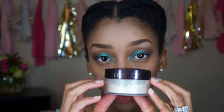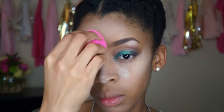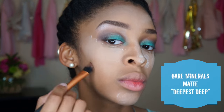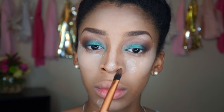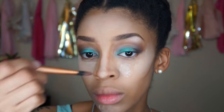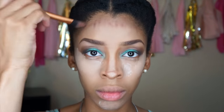All right, next we're going to go in with the almighty Laura Mercier Loose Setting Powder, one of my favorites, and I just go in and bake that concealer into my skin. Then I use the Bare Minerals by MAC, and I go in and enhance my cheekbones and enhance my nose, give my nose like a little button Michael Jackson nose, and I take that around the edges of my forehead as well, just to warm up my face a bit, and that's what that shade does for me.